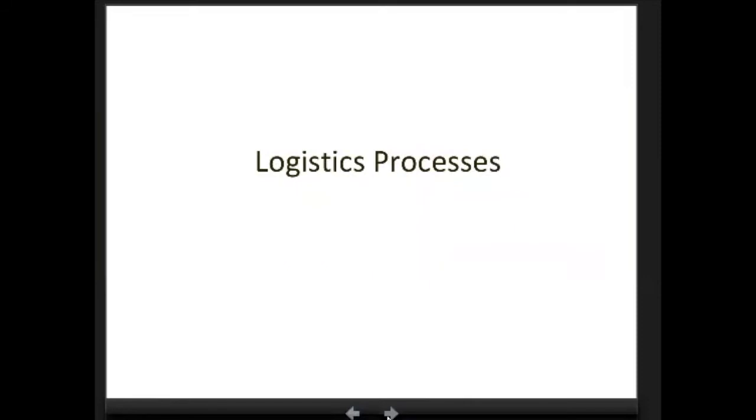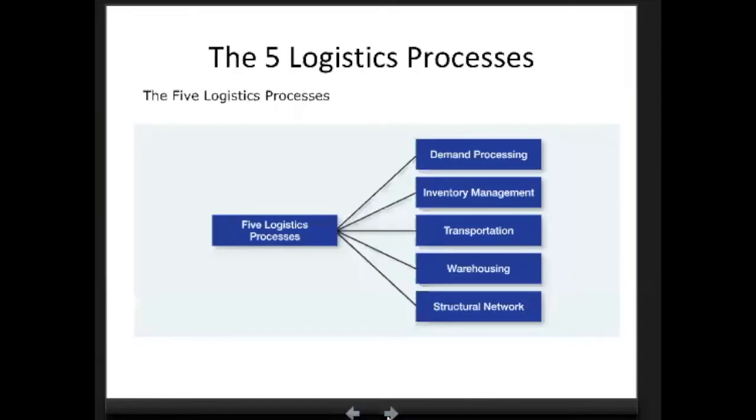In logistics processes, we have these 5 processes. Demand processing, which is essentially the idea of managing demand through understanding what's the demand for a particular product. And this could be independent demand, which means the end item, and you need to forecast each item by itself. It could be dependent demand, where it's coming as a kit, where multiple items are part of that kit. So these items are dependent on each other because they are part of that one kit.